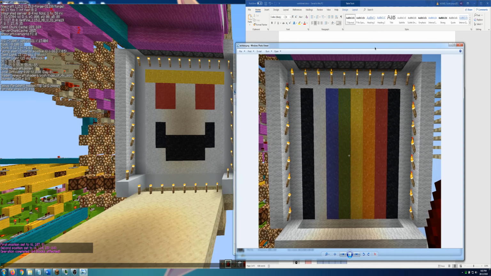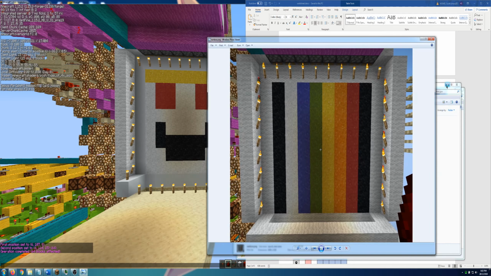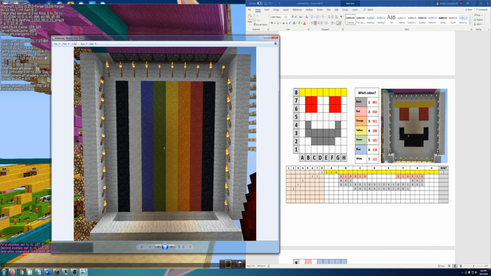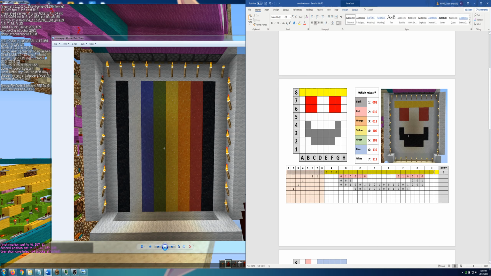any row. So for example, this example here, where we've got rainbow colors, where you have black, red, orange, yellow, green, blue, white, black, all I've done in this example is I've selected all of the rows from 1 to 8, and then for each of the columns, I have just entered a different color. So in this case, it would be black, red, etc. And because I've selected all the rows, it will manually go through and do it for all of those rows in a single command. So this entire picture here only took one command to do.